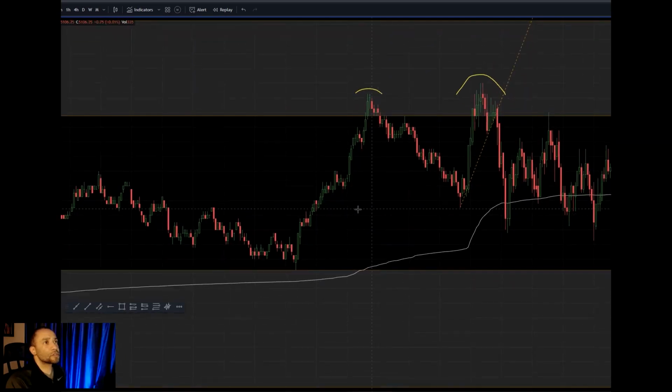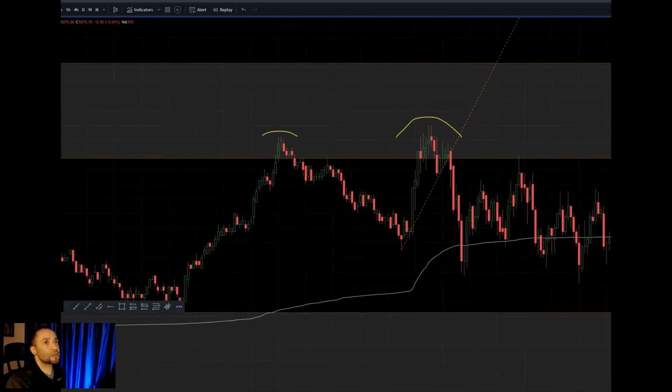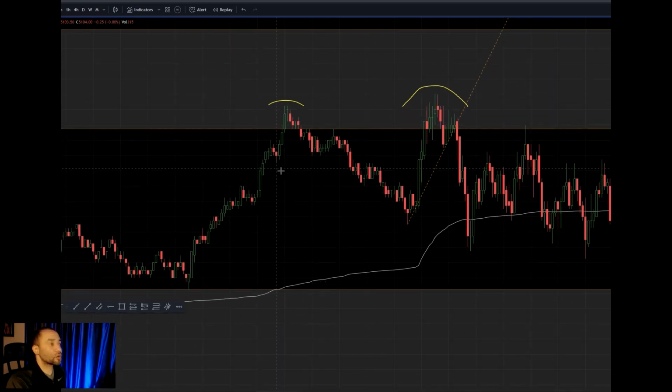Okay, I mentioned this in my pre-market analysis, my daily game plan is what we call it in the Discord group, that I would like to get short in this area if I saw something convincing. This double top was convincing. This trend line break with the weakening price action here in the resistance zone was very convincing for me, which is why we took this trade.